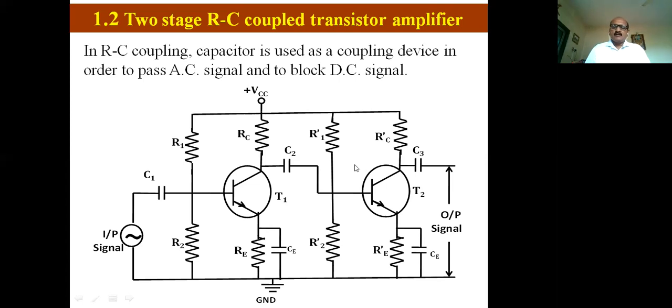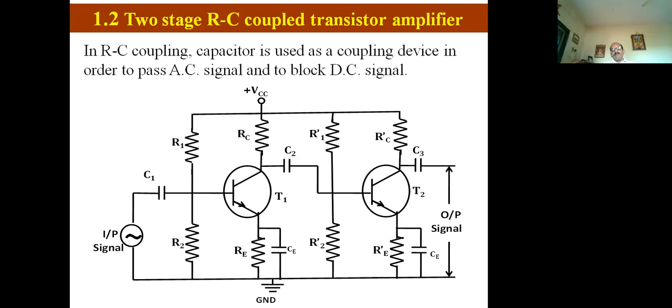So how can we remember the circuit, how can we draw the circuit? Here initially a capacitor, an important coupling device. Here also a capacitor. This is the voltage divider bias circuit for transistor T1. We apply the input signal which is to be amplified, and we get the output signal. This output signal is connected to the load, RL or speaker. RL means speaker.